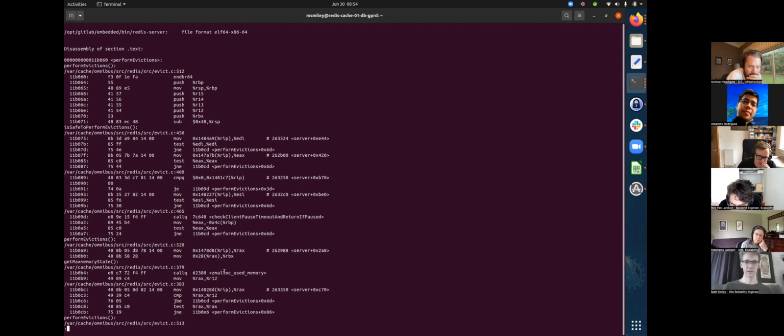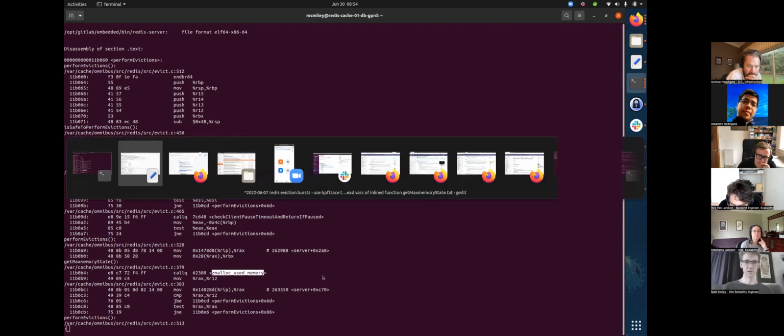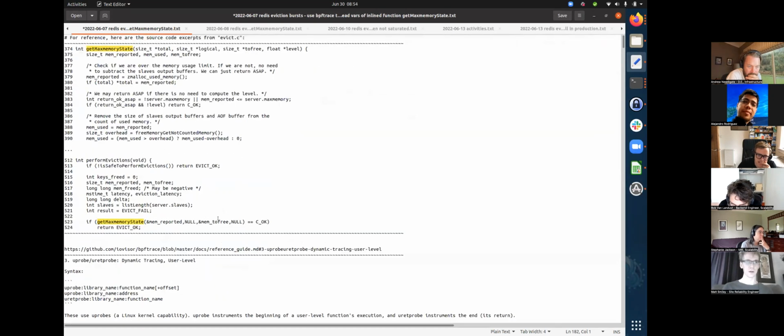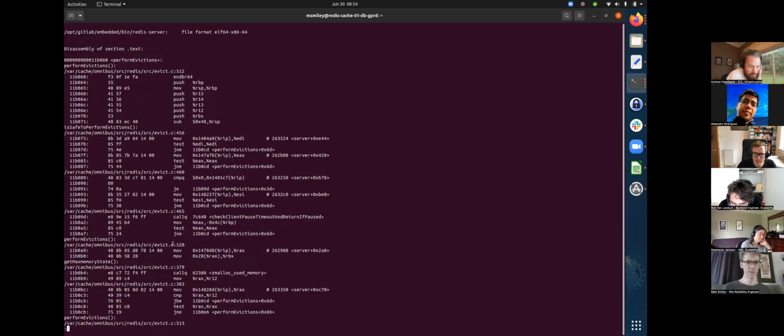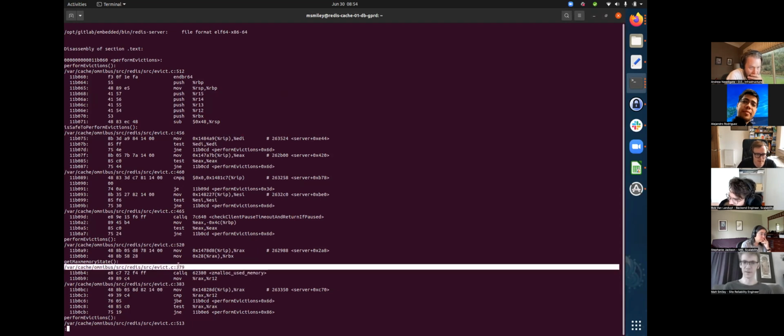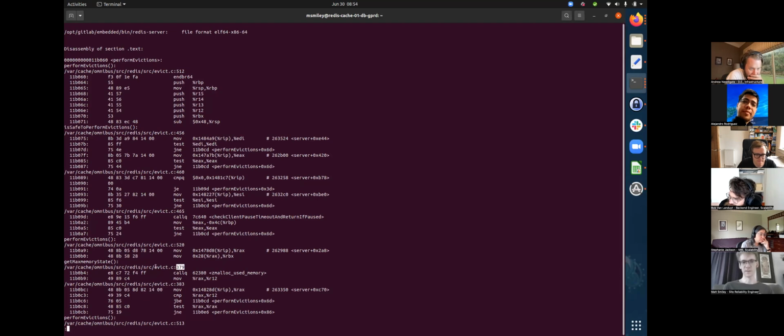So this is the call to zmalloc used memory that occurs on this line right here. You can see that because it's line 379 in evict. So we didn't have to do any kind of hard disassembly analysis, because we have these symbols, and we have the debug section specifically for doing source code line annotations.